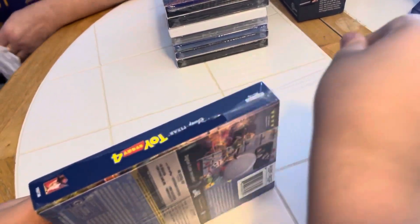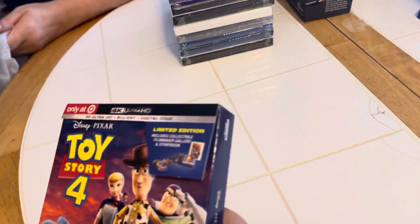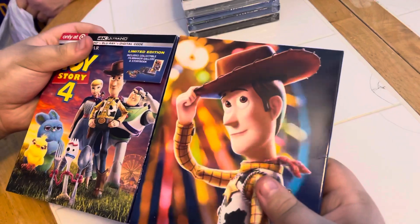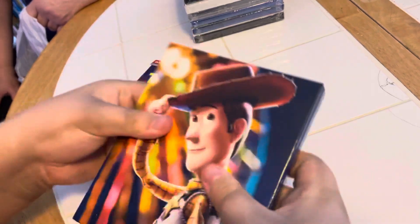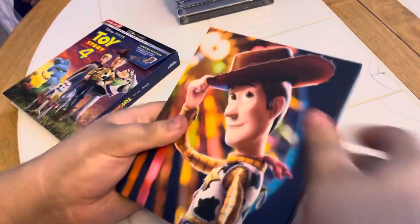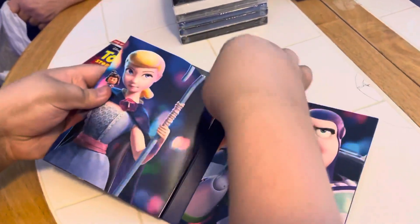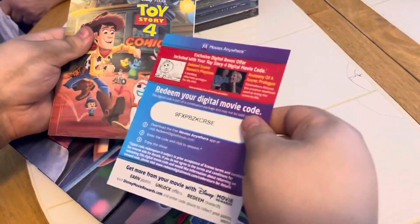Go ahead, open it. I thought it was gonna be matching covers — nevermind. Is that a steelbook? No, that's a case. Oh, a 4K that matches on this side but not matching front — that's okay. Oh, I love all the artwork! Aiden, look at that. Let's open the other one — oh my gosh! Whoa, there's the digital code, front and back.